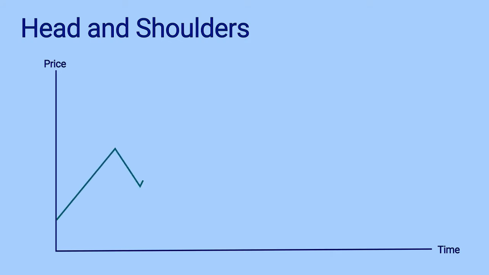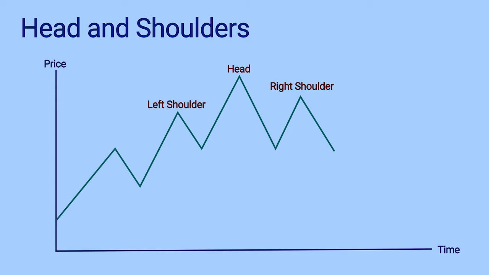Now let us understand how a head and shoulder pattern is formed. First, there is an up move. So up move is a sequence of higher highs and higher lows. So what happens is that at one point of time we see a high being formed and then the price comes down, and then a higher high is formed and then the price again comes down, and then again there is a high formed which is lower than the previous high. So we have two smaller highs and a higher high in between. It looks much like a head and two shoulders on two sides.